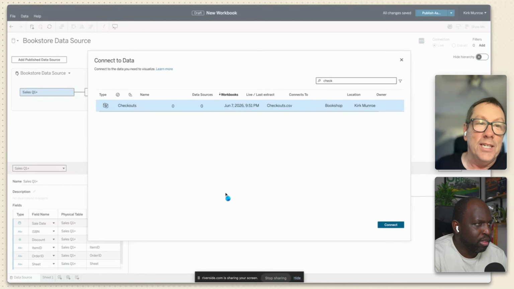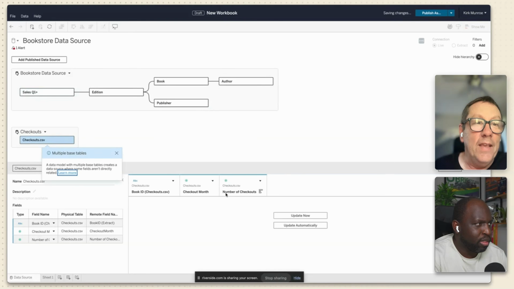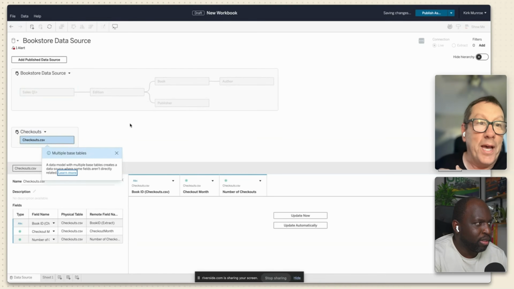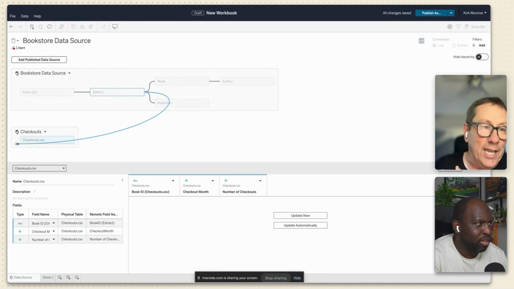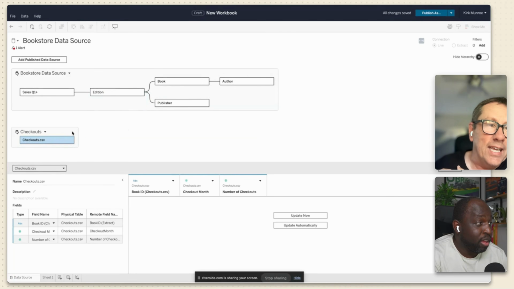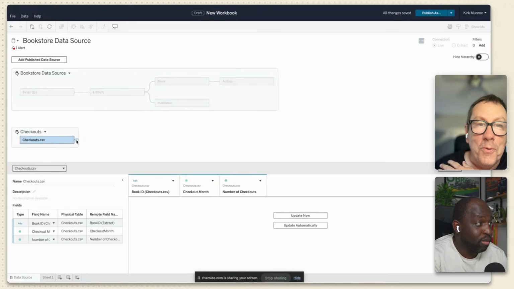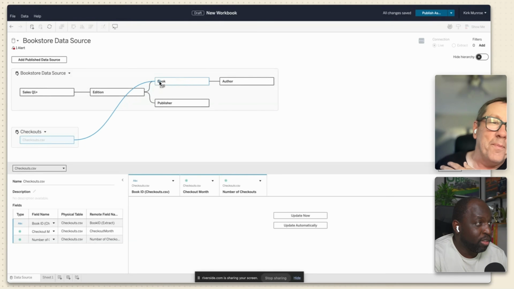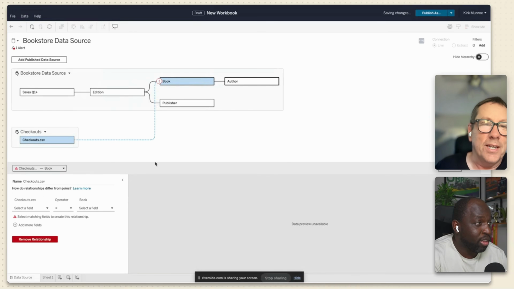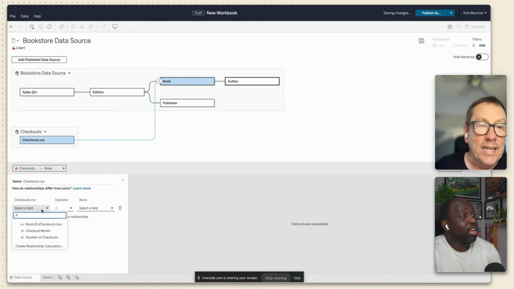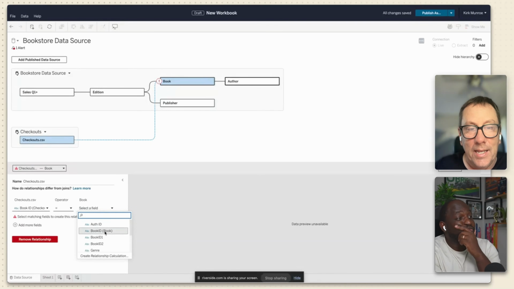And what's pretty slick about this, even if this was, but I could drag from here to it, which I'll show you in a second. But in this case, we know this connects to books, right? Because remember, it doesn't have additions. If anyone watched the other video would know that. And then, so that's book ID to book ID, right?